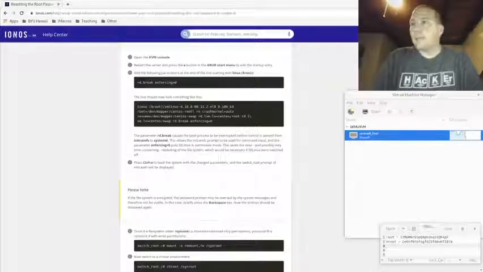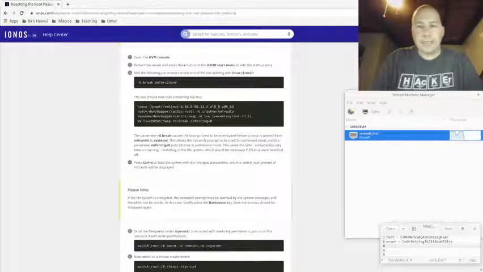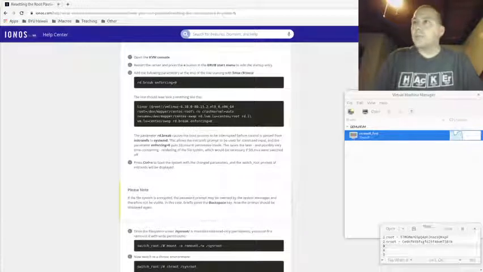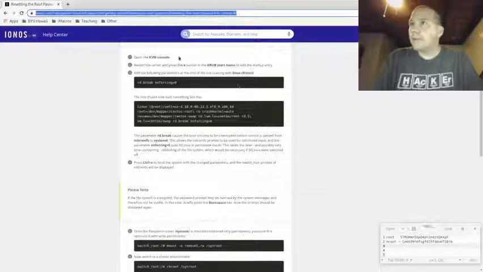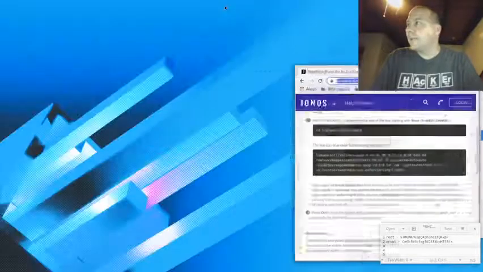Okay, so today we're going to reset the root password. There have been different ways to do this in the past, such as going into single user mode or emergency mode. That doesn't work well with SELinux and causes all sorts of headaches. So we're going to follow this blog post right here: ionos.com help, server cloud infrastructure, resetting your root password on CentOS 8.